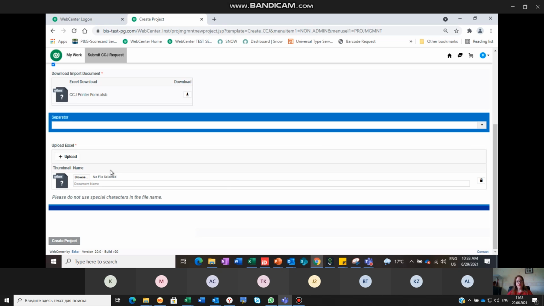It's important that the file is saved as XLS or XLSX, because this is the only format that the system would recognize. Anyway, the system would tell you if the extension is not accepted. So you would not be able to actually proceed if you don't save the document with the right format.